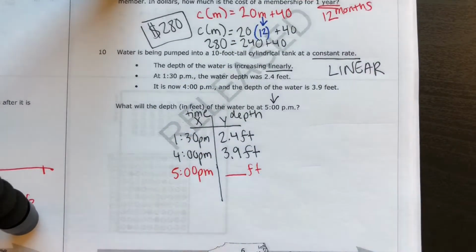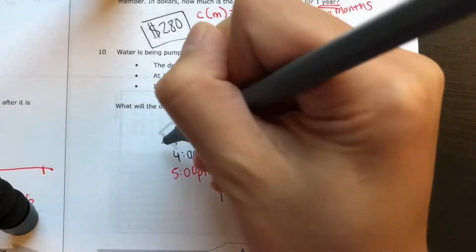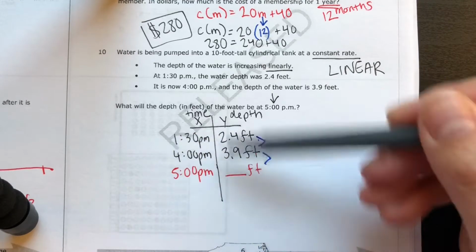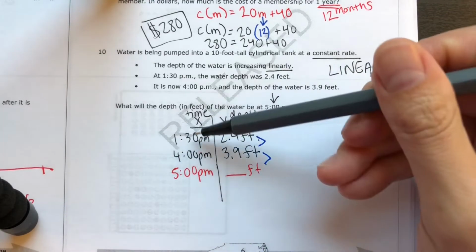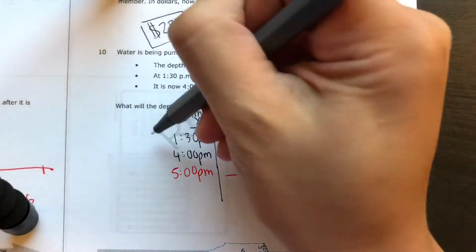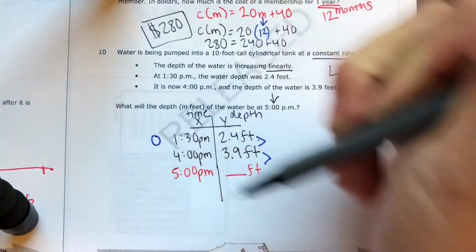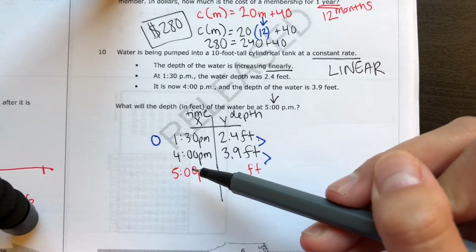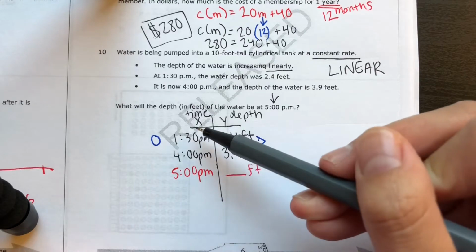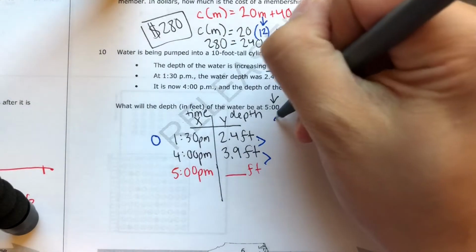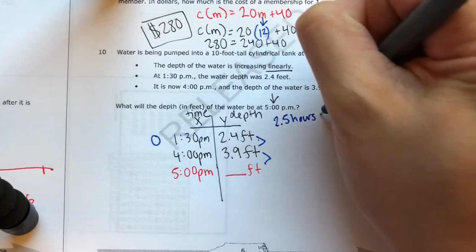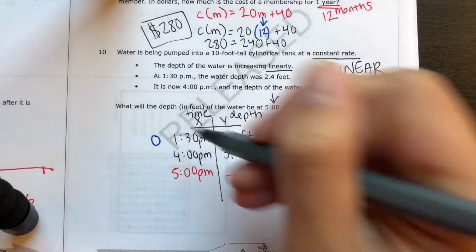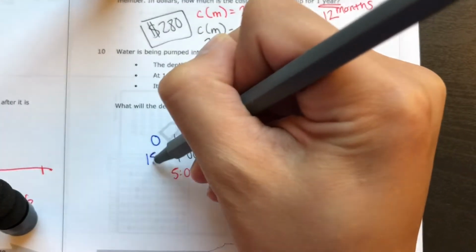Now, the complicated thing about this is that traditionally I would go like this and find the differences. But when I deal with time like this, it's because 1 hour is 60 minutes. It's not really easy to add to and from hours. So I'm going to change these units. I'm going to say that it's beginning at 0. And to get from 1:30 to 4 p.m., it's going to be, sorry, not an hour and a half. It's going to be 2.5 hours, which is equivalent to 150 minutes. So I'm going to change this to 0, and then over here I'm going to put 150.